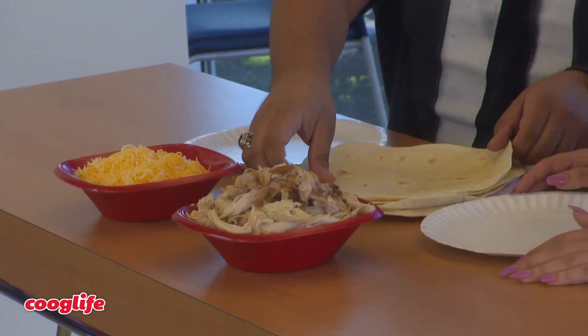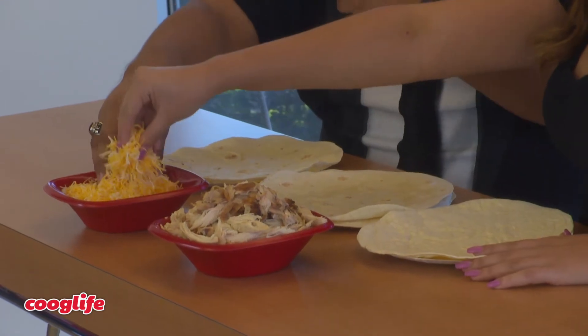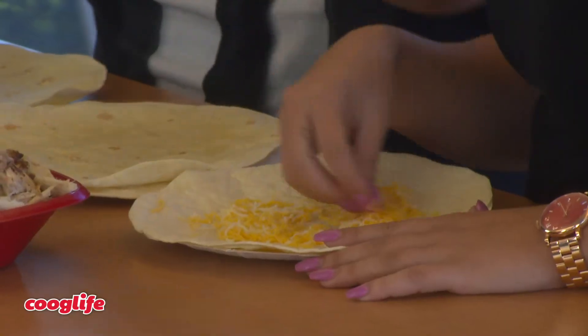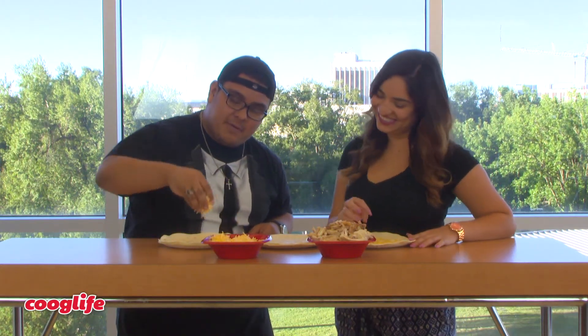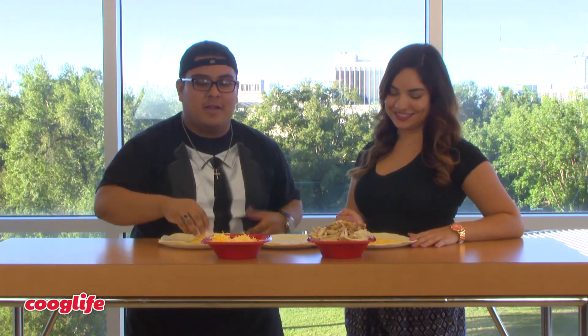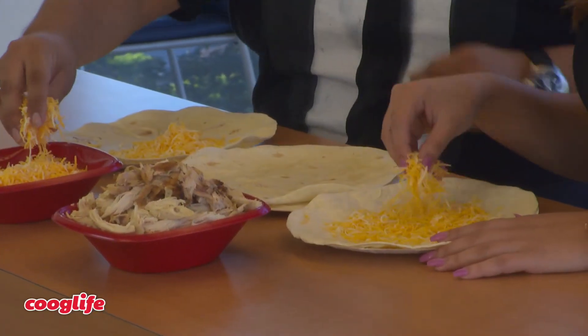So I've got to ask you, how do you feel about quesadillas? Love them, one of my favorites. The best thing about this, if you didn't know, is they're super easy to make. So what you're going to do is just take one tortilla for now — this is going to be our base. Grab a pinch of cheese, and this is going to be the bottom cheese. What the cheese does is not only add flavor, but it acts as a glue to stick the whole thing together. So I'm going to take my cheese and sprinkle it right there. You can use any kind of cheese you want — right now I'm still using the Mexican blend.